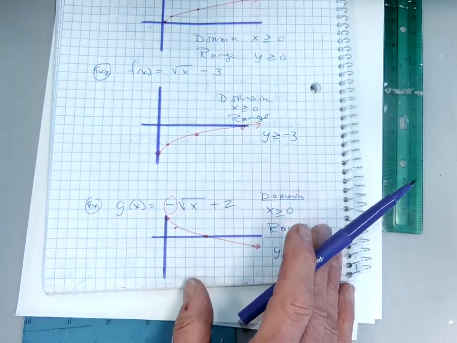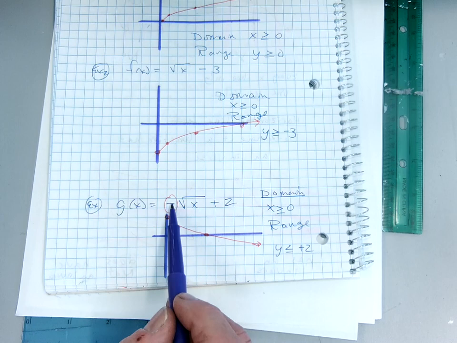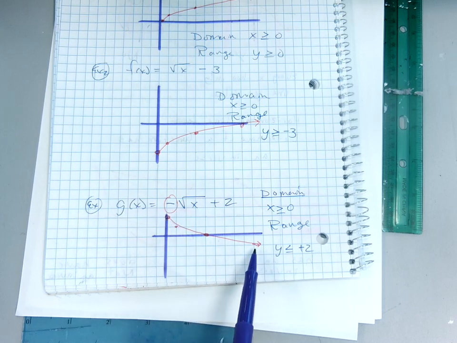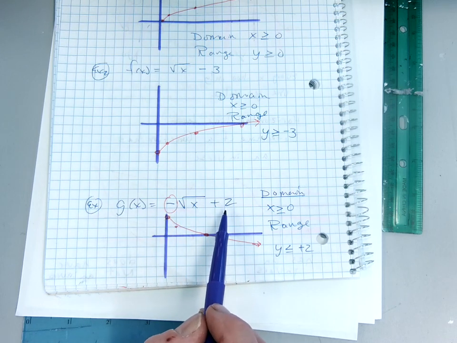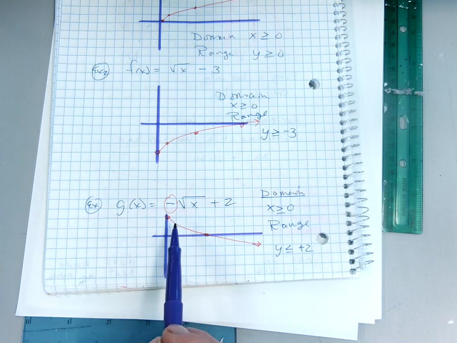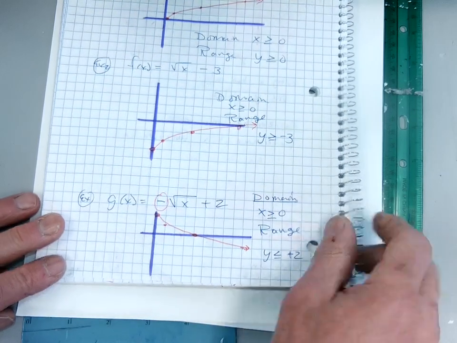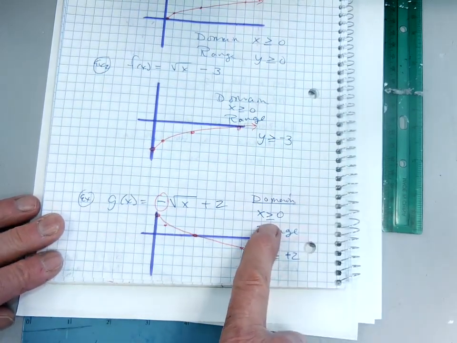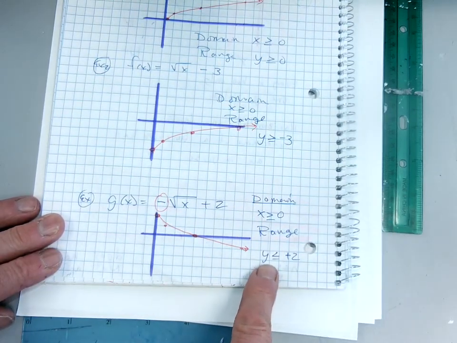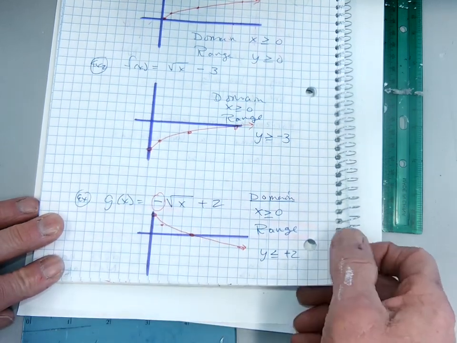Looked at another one. If I put a negative in front of this, what happens with a negative in front of it? It makes it upside down. You can see this graph's upside down. So I translated it up 2, and then I made it go upside down. So I still have the 1, the 4, and the 9, okay? Square root of 9. Oh, domain, range, okay? Domain is greater than or equal to 0, but the range is less than or equal to 2, because you're going down, okay?